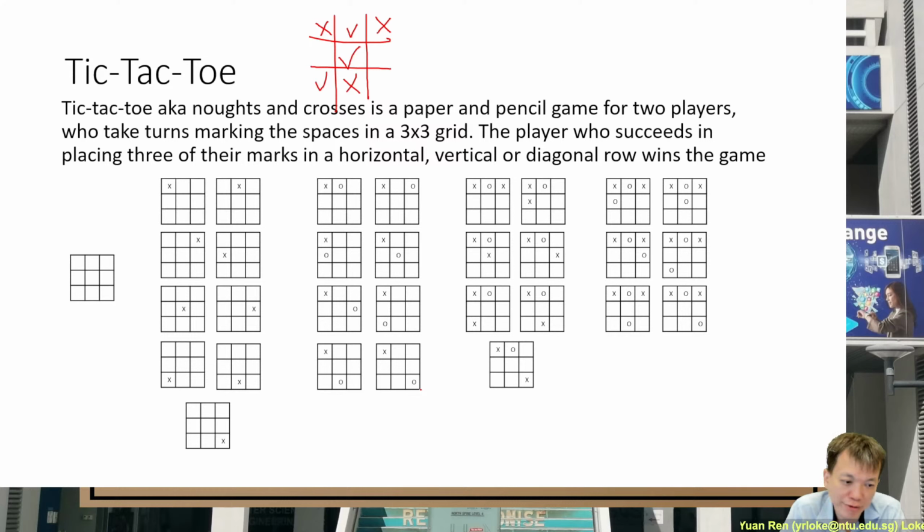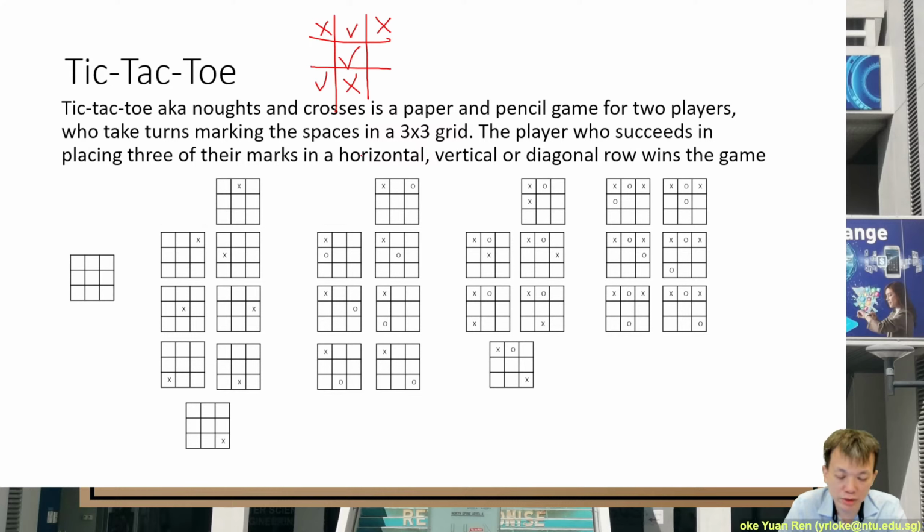But I have to highlight that a lot of the time we don't really build the whole tree structure. We just build it when we visit the particular nodes, then we analyze it. In this case it is a 3x3 board, and I think the combination is not that big. It is still possible to build out the tree, but some games are too complicated that you can't build the whole tree structure before you analyze it. So sometimes they may just build while they visit the nodes. They don't really physically build out the whole tree before they run the program.